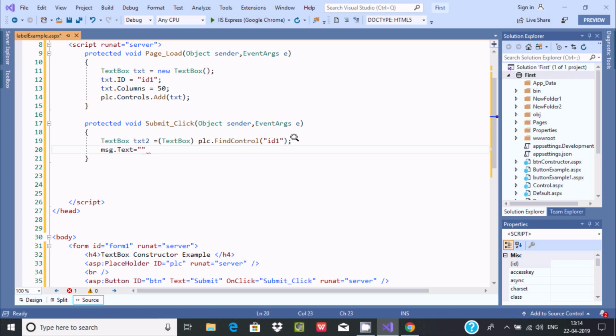This kind of message will be displayed. Then let's use a br tag and close it, and then let's use "Entered" and plus. Let's use plus to concatenate everything. Now let's use the text and dot, and here you can find Text.